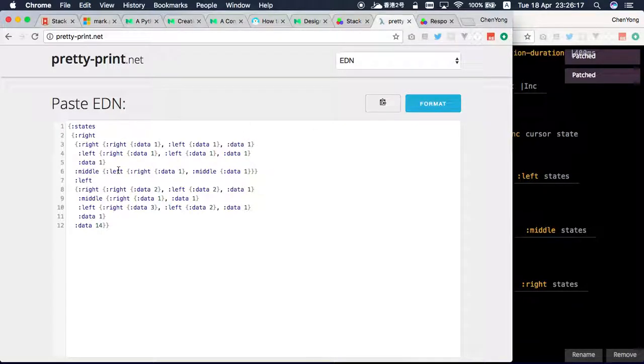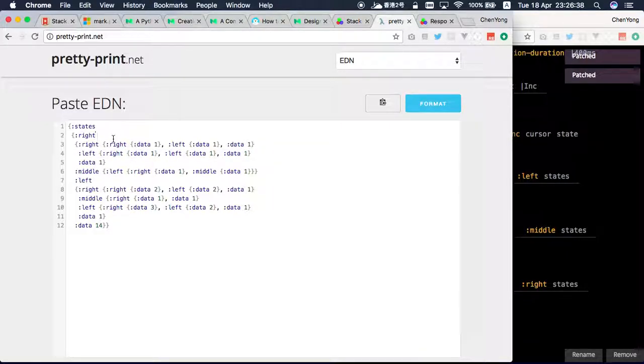There will be a middle in some of the hash maps. So anyway, you can see it's a tree. It's a tree of hash maps, and the actual component states are stored in fields like data. So this is a tree.